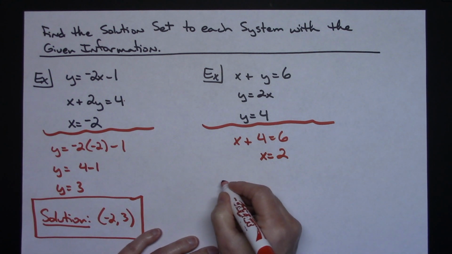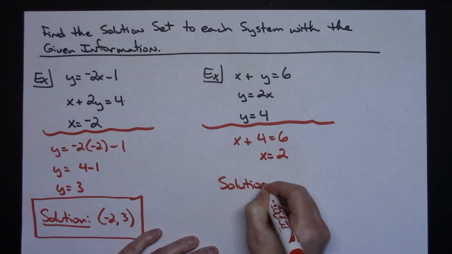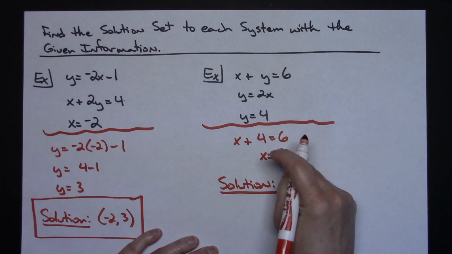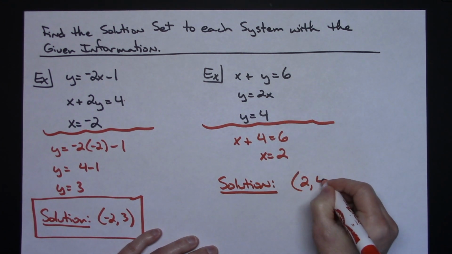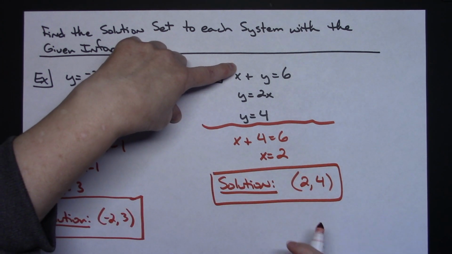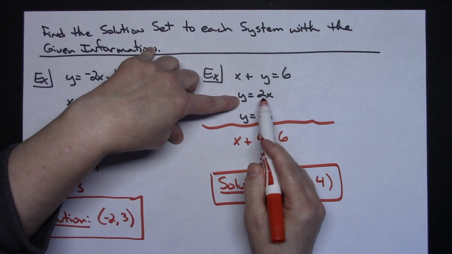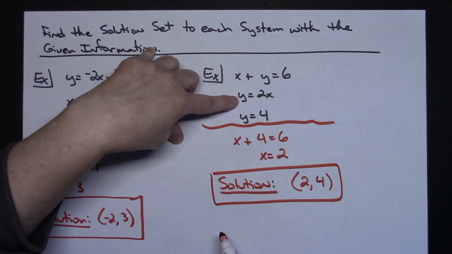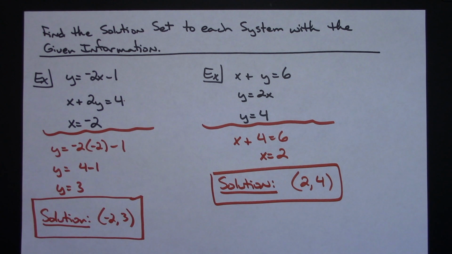Alright, which then would tell me that my solution would be the x value of 2 and the y value of 4. Okay, obviously I've already plugged it into the top one, which verifies yes it works. If I take x equals 2 here, 2 times 2 gives me a 4, which spits out the right y value, so it checks in both equations. Alright, so at the very beginning of this section, just a couple types of questions that they can throw out to you to make sure that you conceptually understand that the solution to a system of linear equations is an ordered pair.